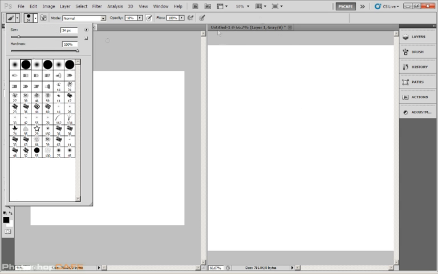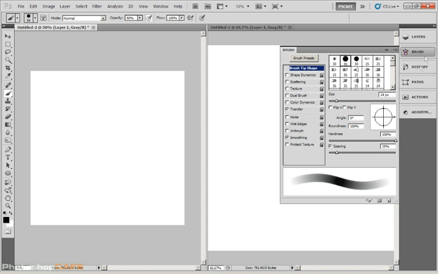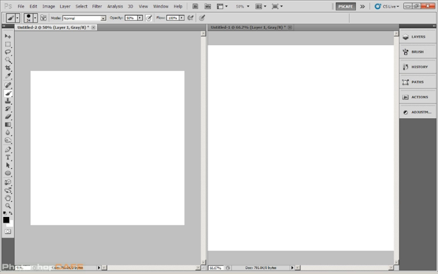So I'm going to grab a standard hard round brush, go into my brushes palette, bring the spacing down so this is a little more smooth than it was. I'm going to paint in black, but I have my pressure sensitivity on so it's not going to be completely opaque. And I'm just going to create 3 dots. Try not to make them uniform. Nature doesn't usually have perfect spheres.